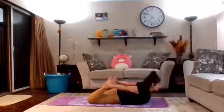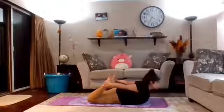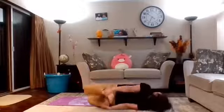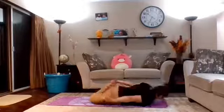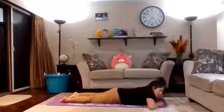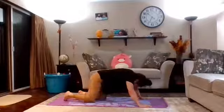10, 9, 8, 7, 6, 5, 4, 3, 2, 1. Slide the body forward and backward. Side to side. Center. And release the hands. And relax here. And come to the Marjoriasana. Tabletop position.